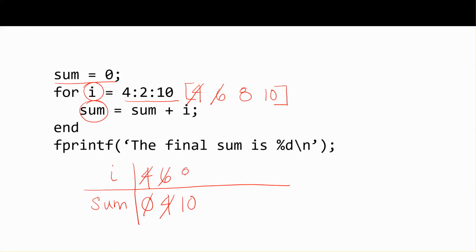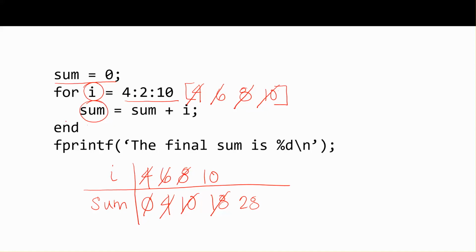So now I is going to be equal to 8. We'll come in and do an iteration of our loop, sum equals sum plus I. The current sum is 10 and I is 8, so we'll update sum to be 18. Again, the end of this iteration, so we'll come back up and get the next value from our range, which is 10. So now I is going to be equal to 10. We'll do sum equals sum plus I. The current value of sum is 18, plus 10 is 28.